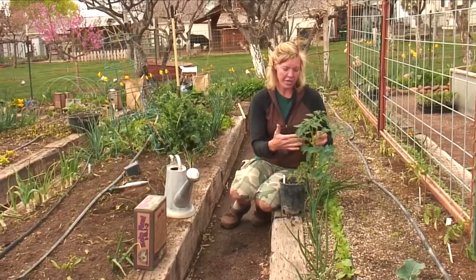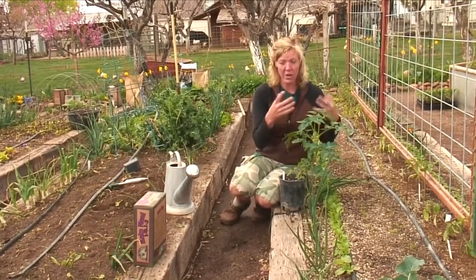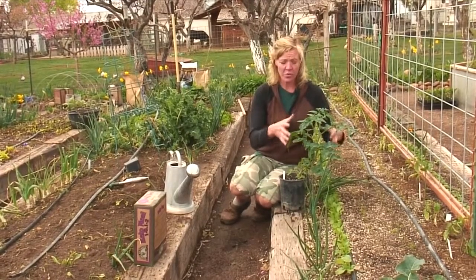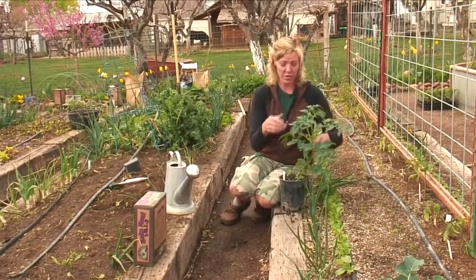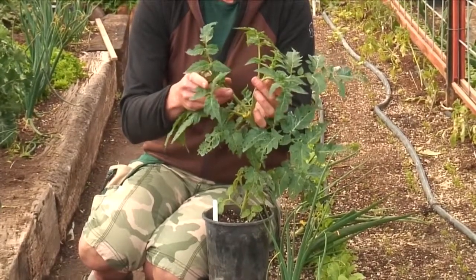This is an heirloom variety, and we want to prune it to cause the fruits to grow bigger. It also helps with a little bit of disease too. You get a little more airflow through your tomato. But if you want those really nice, big, juicy tomatoes, this is the way to go. These tomatoes definitely have to be staked. They're going to grow pretty darn big.